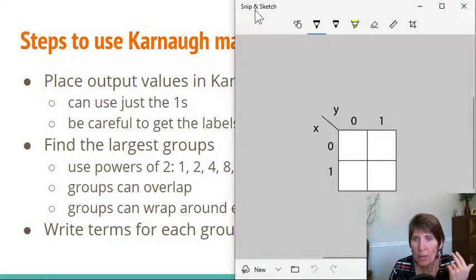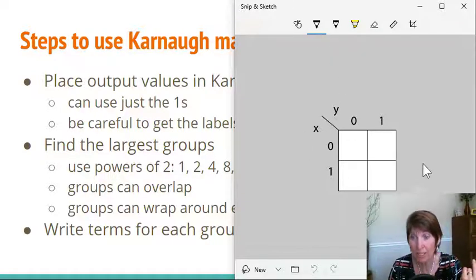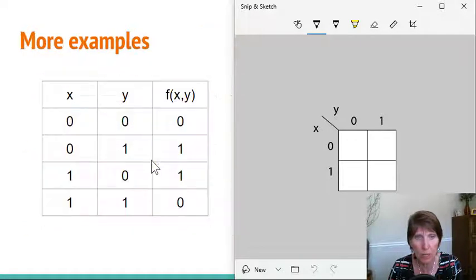I'm just opening this up in Snip and Sketch because I can write on it. So if I get that image and I open it up, you can open it in any editor that edits images. You can open it in Paint, or on a Mac, in the image editing software that comes with a Mac, and then you can write right on the image. So we're going to use that as our way to deal with that. So let's look at these examples.